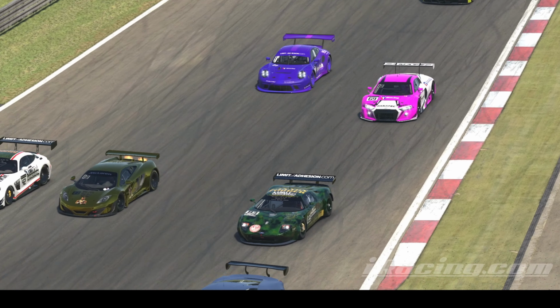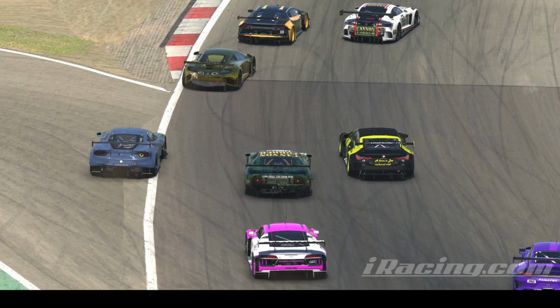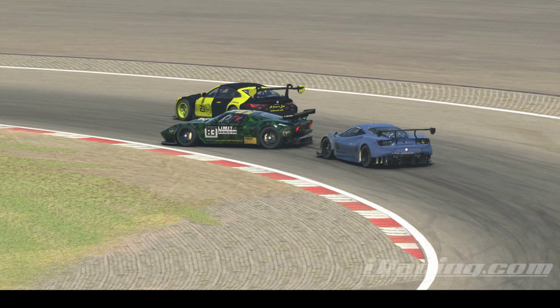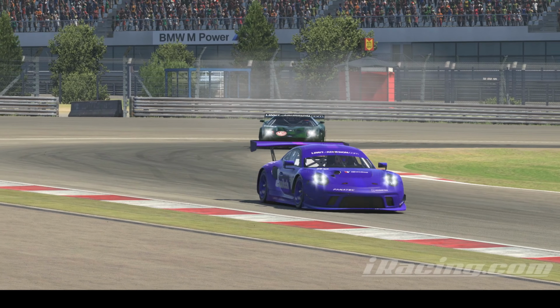Down into T1, keep an eye on that purple Porsche then. Into the side of the Ford as the McLaren and Ferrari make contact as well, before the Ferrari spins the Ford round into turn 2.